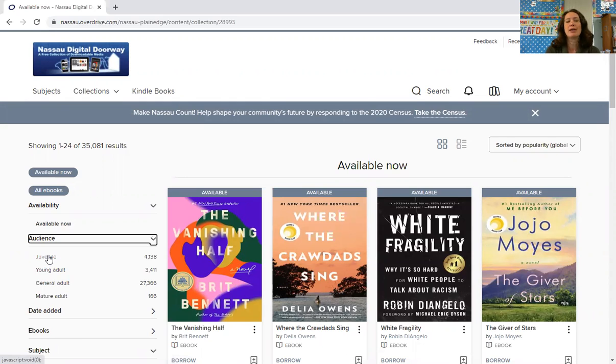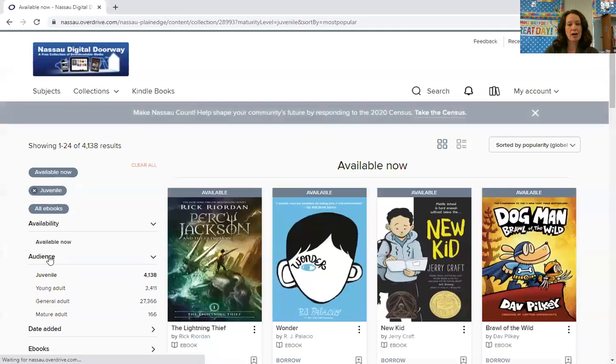And something I want you guys to remember for everything I show you today, you want to make sure that you pick the right audience. You want it to be for kids only. Kids, children, juvenile. Juvenile is just a fancy way to say kids. You want to make sure it says that somewhere so you know that you're looking at everything that's just right for you on the screen. So we go to juvenile, and we click on juvenile.